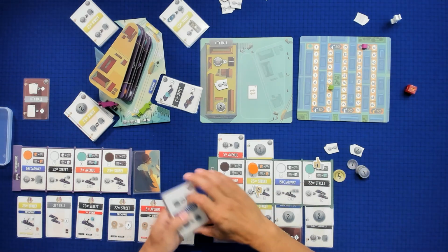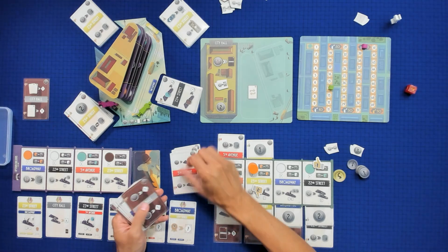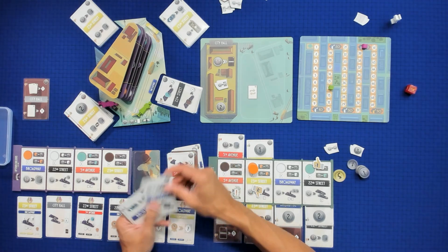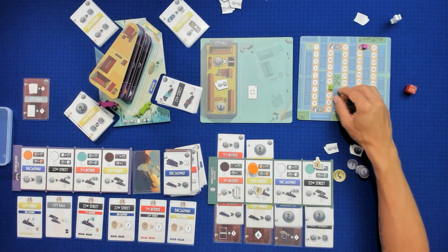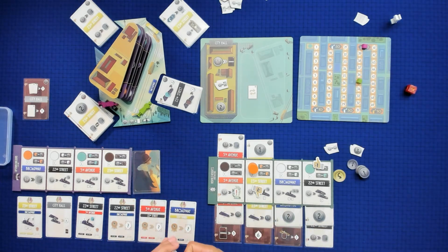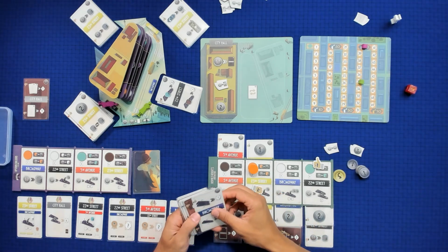They will score for the coin value on all their cards. So 1, 2, 3, 4, 5, 6, 7, 8, 9, 10, 11, 12, 13, 14, 15, 16, 17, 18, 19, 20, 21. So it puts them at 35. All right. So that's it. So we won 85 to 90.